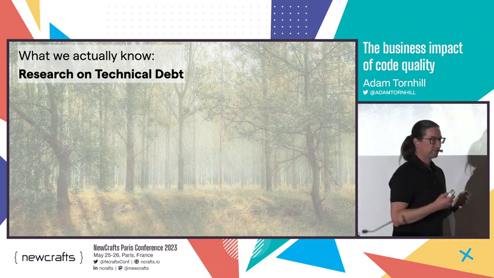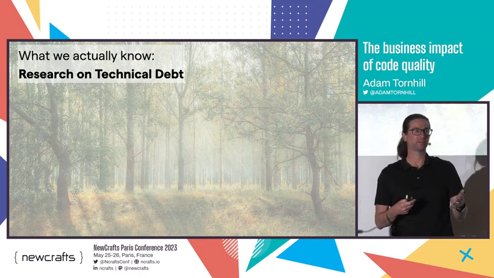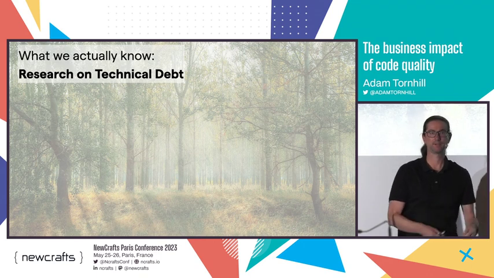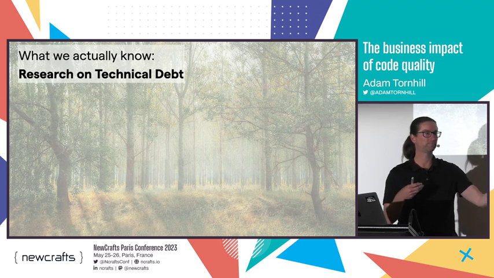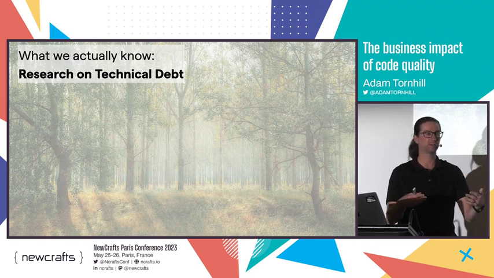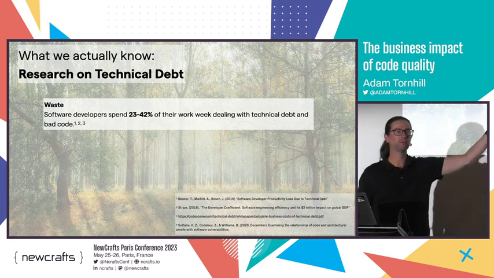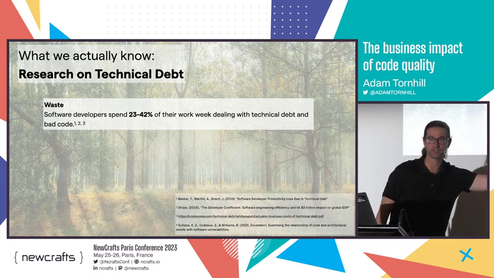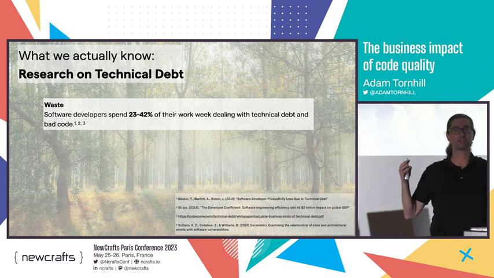And what I find fascinating is that we actually know a lot of things about technical debt already. Over the past years, there has been some pretty exciting research that has managed to quantify the cost of technical debt. If you read the various papers, they all come up with different numbers. But in the end, it doesn't really matter, because what they all have in common is that they are a pretty depressing read. It turns out that we, as an industry, waste roughly 23 to 42% of developers' time dealing with the consequences of technical debt and bad code in general. 42% waste. What does that actually mean, right?